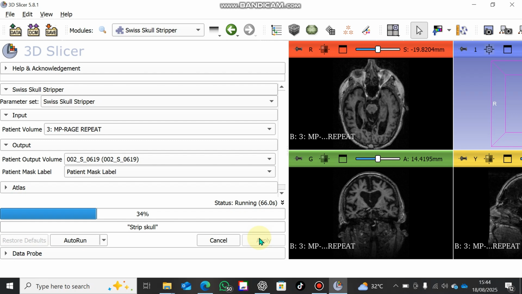Let's see, it's almost done. I think it's more than 1 minute. If you have more images to extract or deal with, you have to spend more time on it. Although it's very slow, surely you will reach there. I think this is going to be almost 2 minutes. It's very slow.